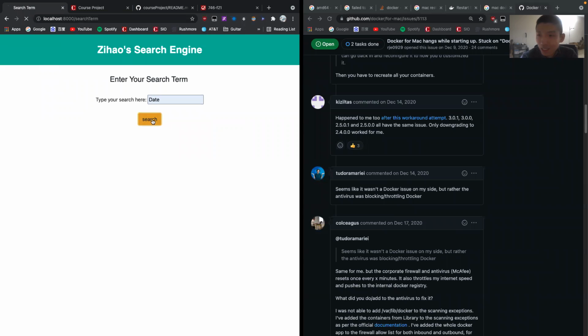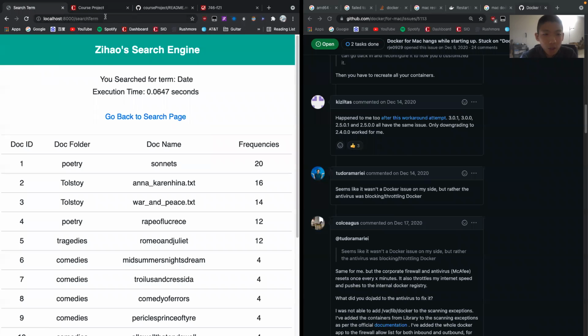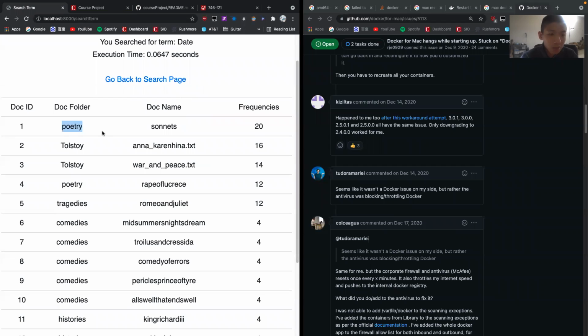We can search for a date, and then it will give us an execution time. It tells me that in the folder called poetry and the document called sonnets, I have 20 dates that appear in the file.